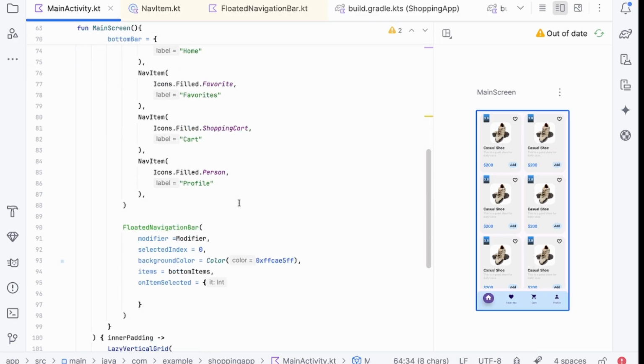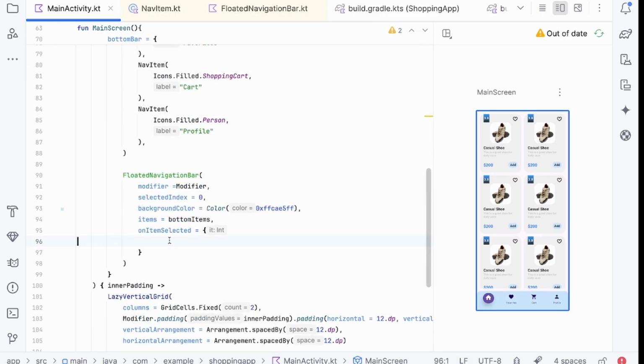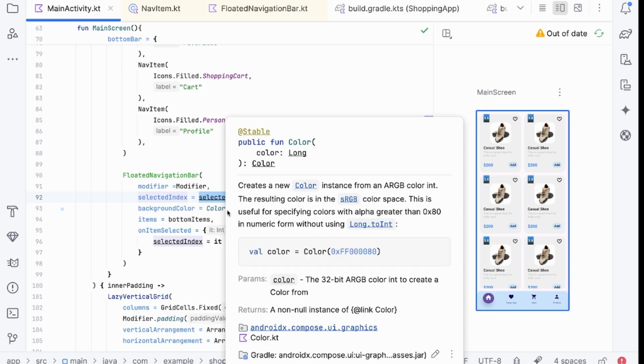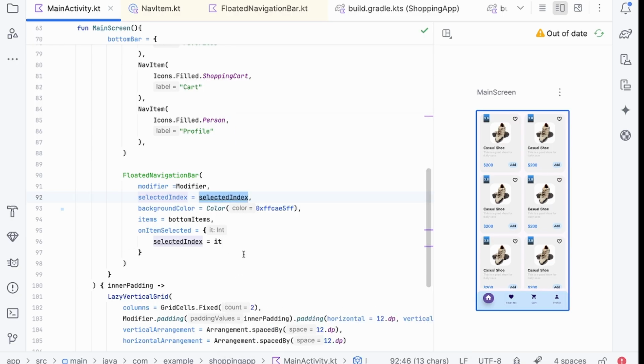We remember because it recomposes when the value changes, so it helps in iterating the elements. Select index equal to 0. Fine.